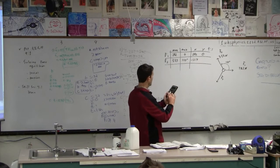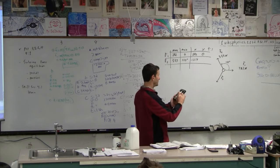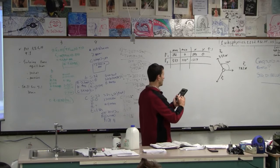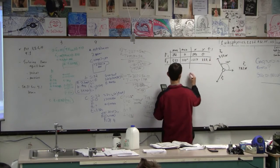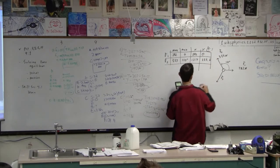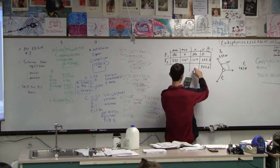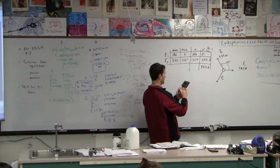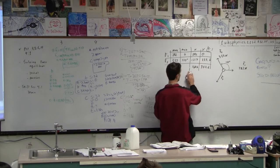Okay, and then 355, you guys are so quiet. 355 sin 110, whoops. And this is 333.6, right? So the sum of these, there we go, okay. The sum of the Y components is 333.6, and then the X sum is 282 minus 121.4, 160.6. That's the sum of those, right?